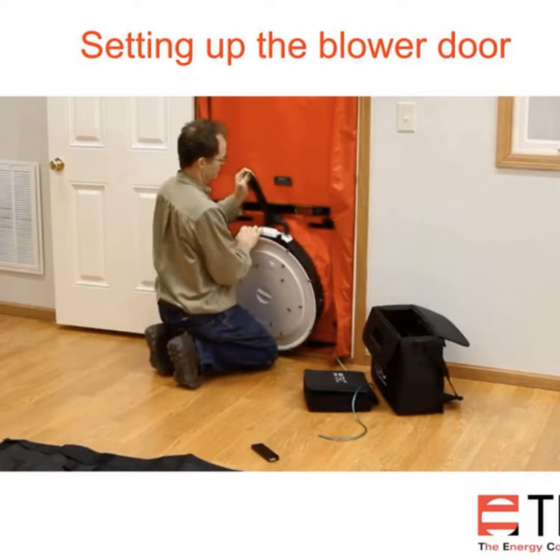So as home inspectors, we could educate ourselves on what information would be really good for our home inspection clients related to energy. And when we find problems, what can we do? Maybe we could hand off the information and educate our clients and give them a contractor, maybe a home energy performance contractor or an energy auditor, or someone to come in and do a blower door test so that they can air seal and then insulate. So that's what I'm really interested in. And with all the energy and climate news going on, maybe that's what home inspectors could be interested in as well. Paul, are you available?